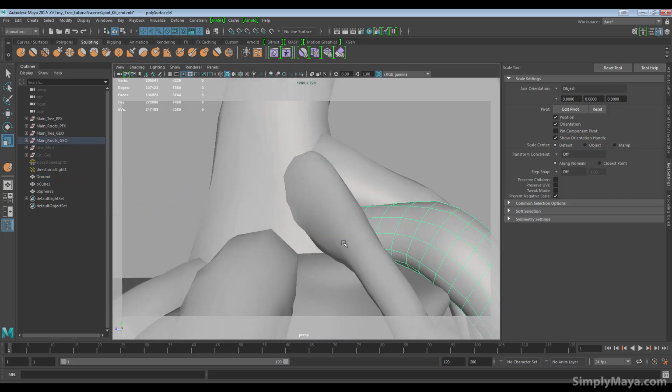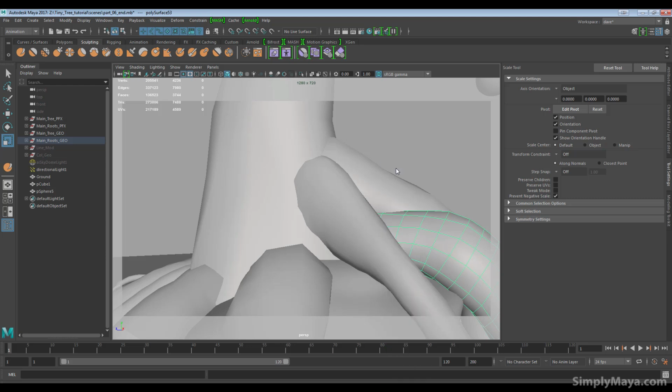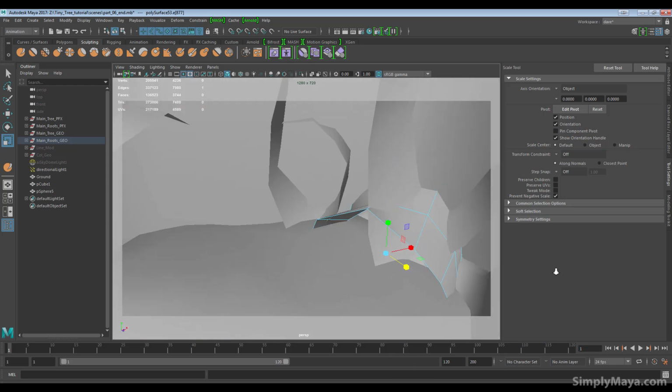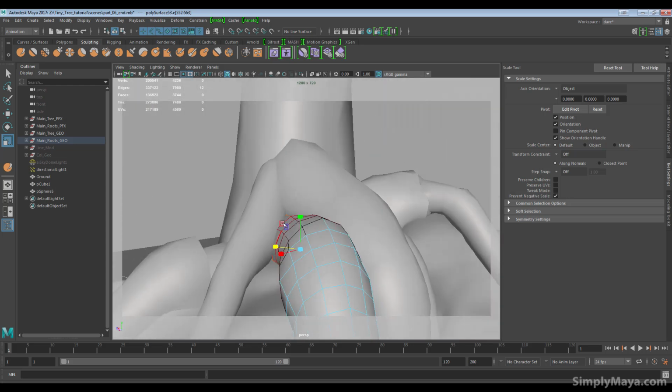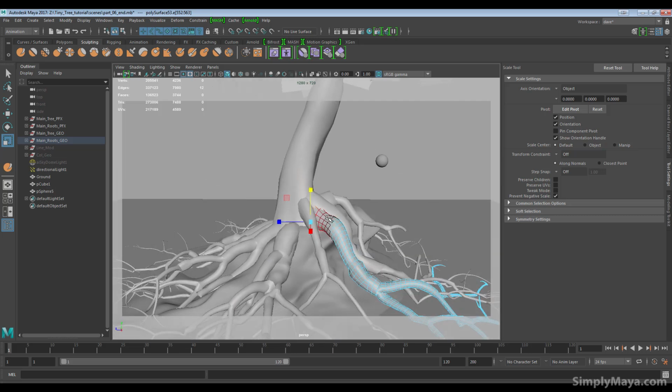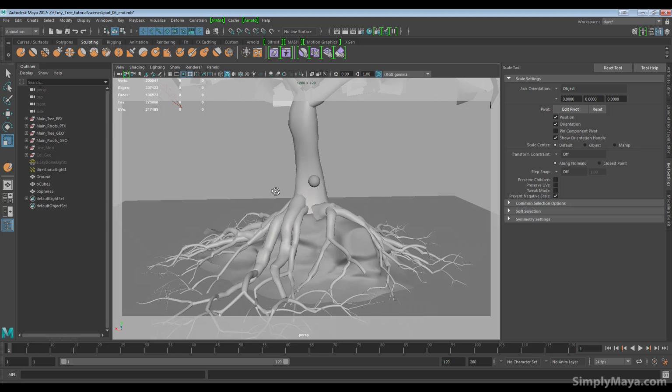Now let's do the same with this one, so it looks like, you know, one big growth of root. Select the back edge and scale upwards. Okay, so that's looking a bit better. That's all come together as one big large root.